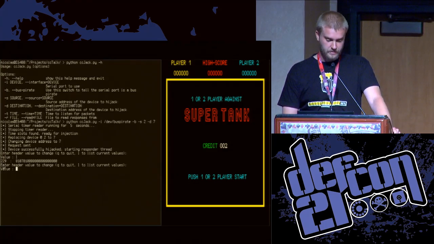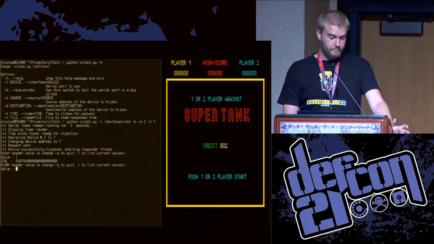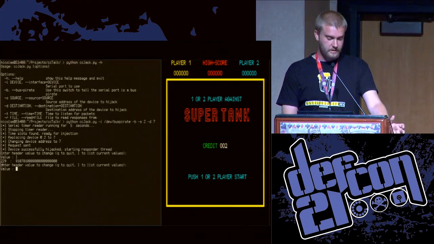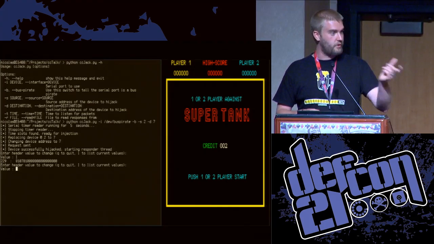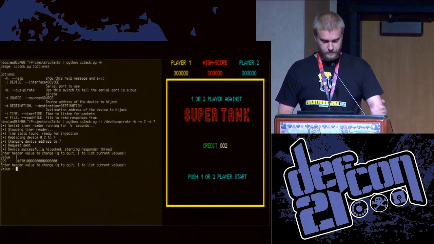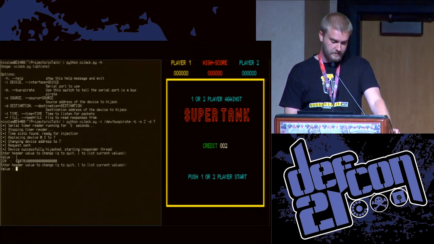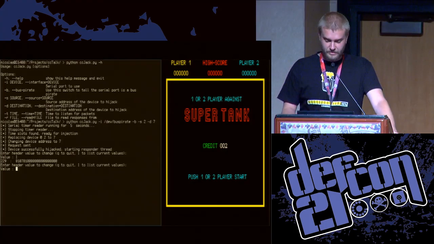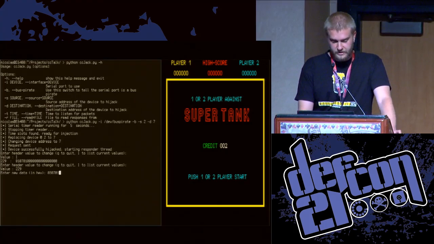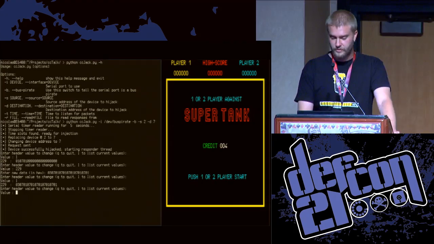If I look at the values, I see that I have actually learned an answer to request 229, so the request for the coin acceptor status, and the response is: 01 is the counter, 07 is the coin ID, and 01 means that there was actually a new coin accepted. So now what I will do is change the header to 221. I will add two new coins, so I will change the payload. And now I will have 2 new credits.